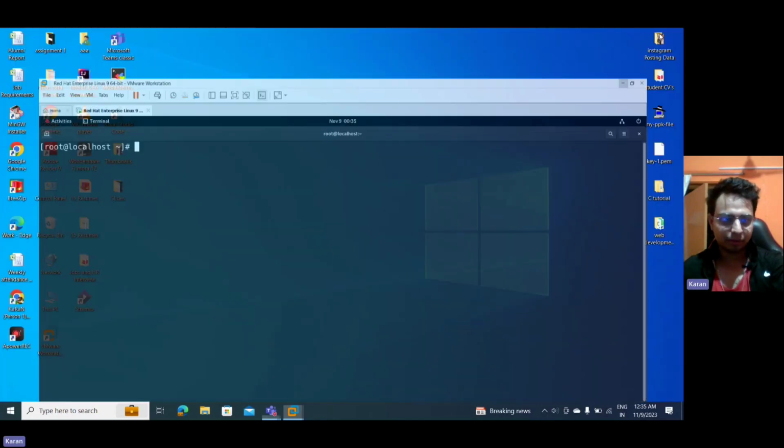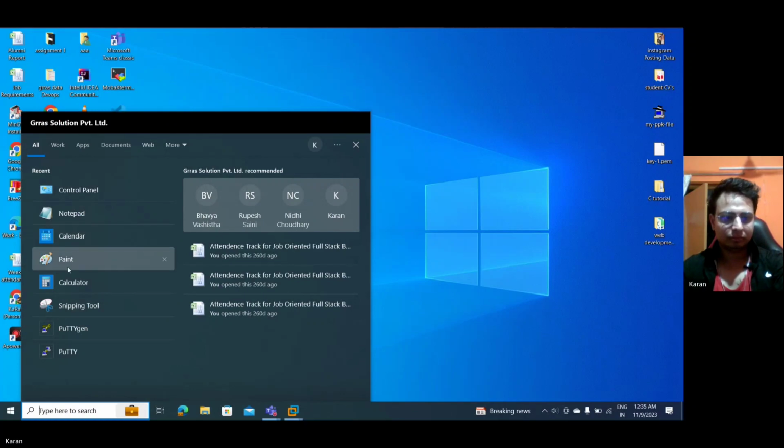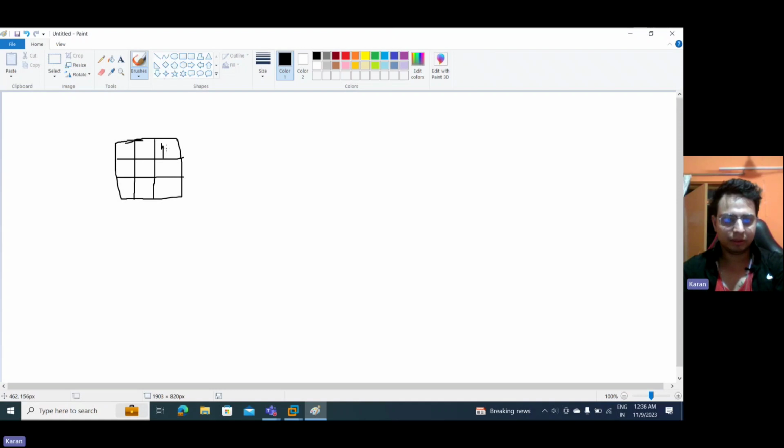As I have told you, in Linux we have data in a block. Let us suppose we have a block. We have some data in this, and there are sectors which are apart from one another, and each sector will contain around 4 KB of data, right?